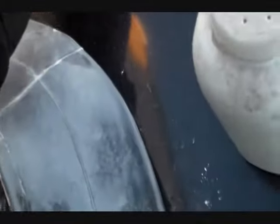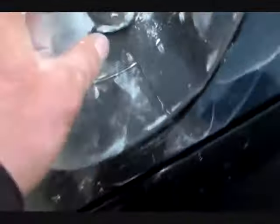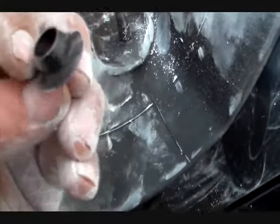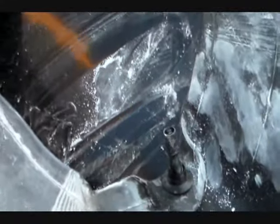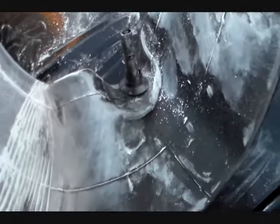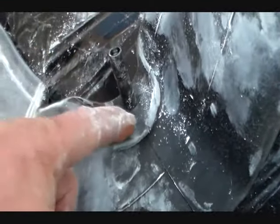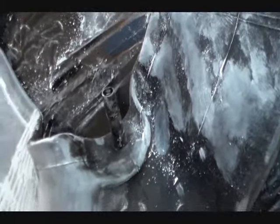These older rims took a bigger valve stem size. Most tubes you find nowadays have the skinnier TR31 valve stems. You can get bushings that go on the valve stem and reduce the hole size down for these smaller stems. I haven't found them at any big box store — I went to a local tire shop and asked for half a dozen and the guy gave me eight for three bucks. Otherwise, without the bushing, over time it'll crack right around the valve stem and start to bubble out and eventually the stem breaks off.